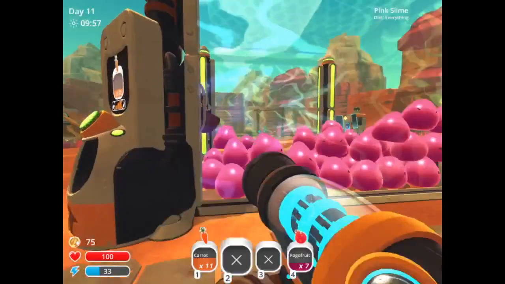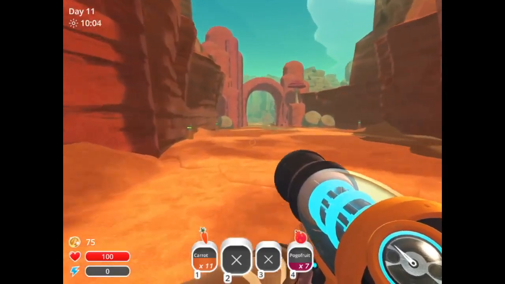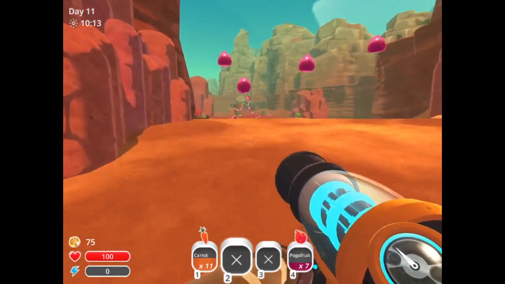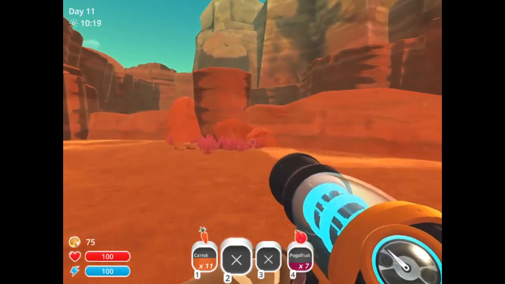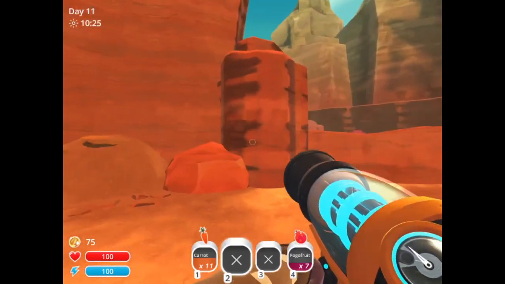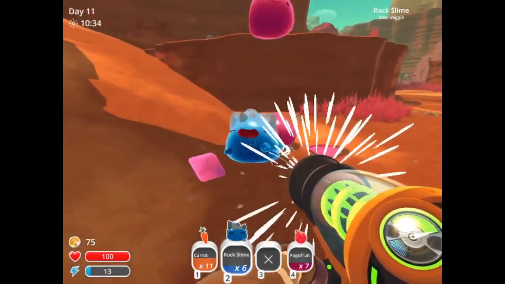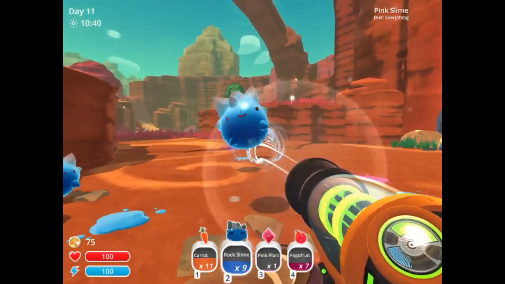Okay, there's that. Now we need to go get more Rocky Boys, because we are going to make a lot of Largos. It's not really hard to get Rocky Boys, we just got to go in this direction. This way. Rocky boys, I'm here. Hello, Rocky boys. Nice to see you again.